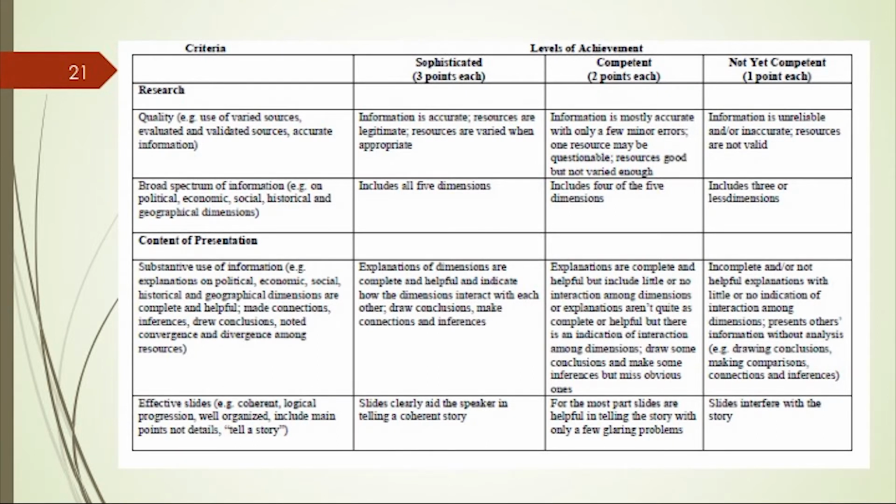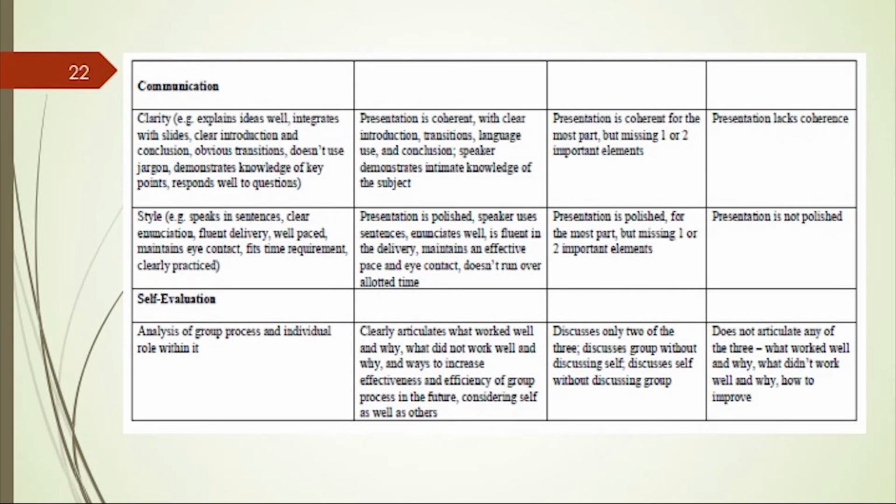If I have marked them on their content of presentation criteria as competent, I need not write now a detailed descriptive feedback to tell them where they missed the points and what they have done well, but student can read this description clearly and get a clear feedback of why they got a particular level and what needs to be done next time around.